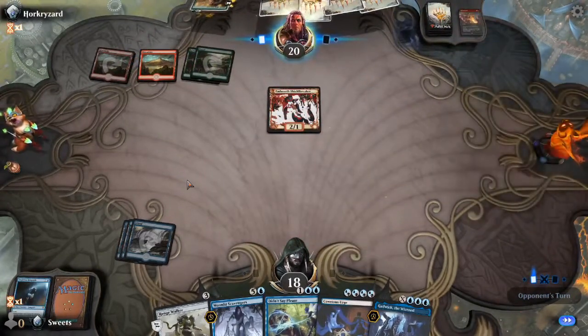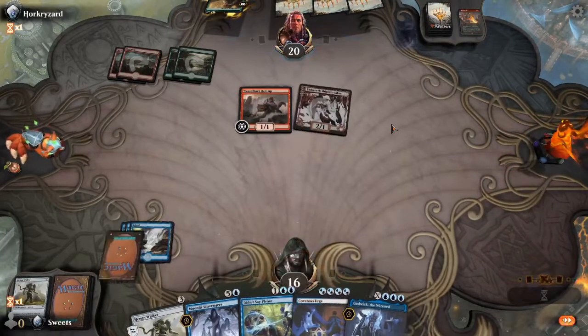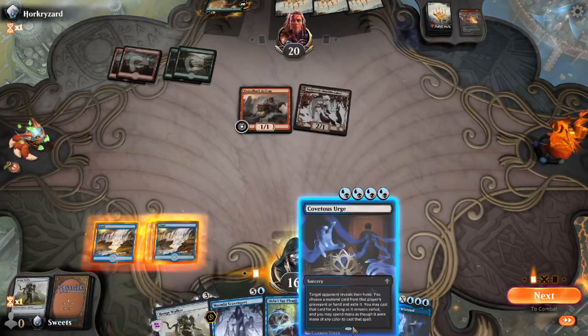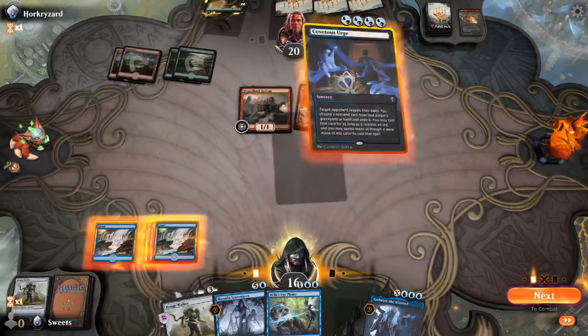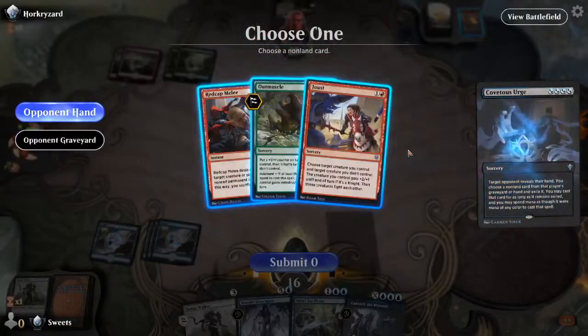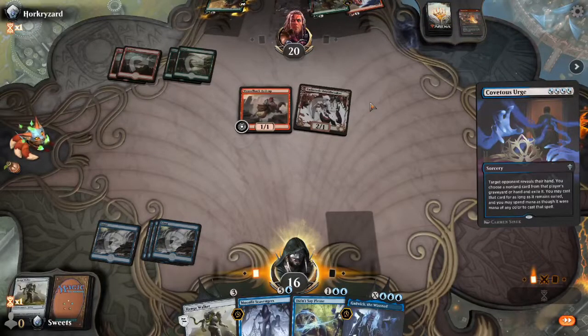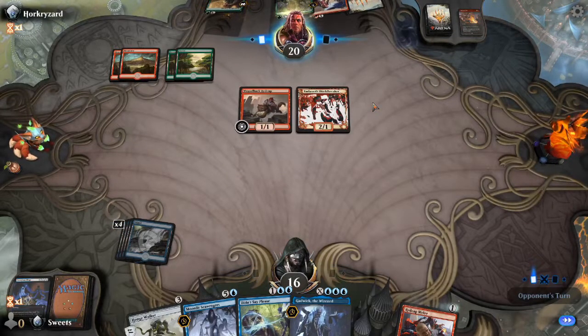Wow, okay. Slaying Fire. Sweet. Another island. I think what we do here is I'm gonna Covetous Urge before. Okay, I'm glad I did. Geez, so all removal spells, huh? I guess we'll take Redcap Melee. We can kill one of their creatures for 1 mana. That's pretty good.